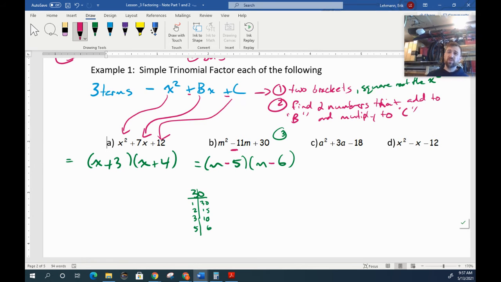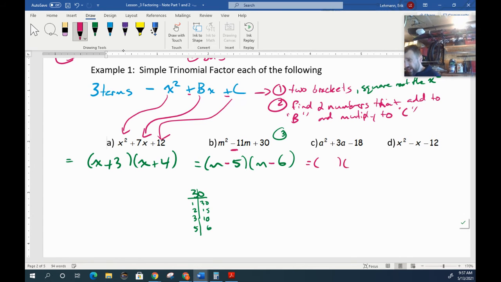There are some trinomials that aren't going to work, and that's a rare case. I usually only put one or two on a test that don't work, or none. But there are some in your homework that say can't be factored, because you're not always going to find two numbers that add up to the middle. But be cautious in telling me on a test that those can't be factored. Really go through the factor list and double, triple check. All right, let's do it again.